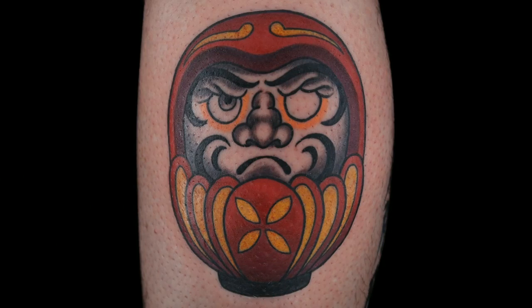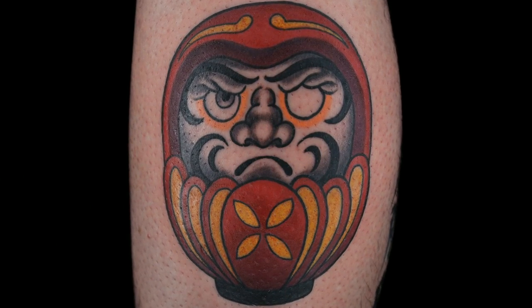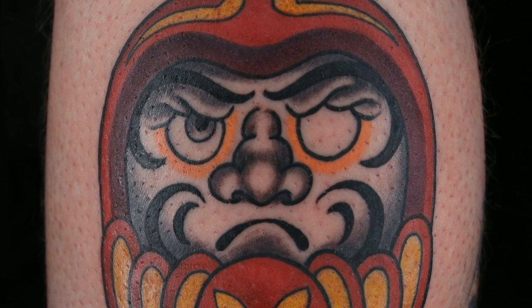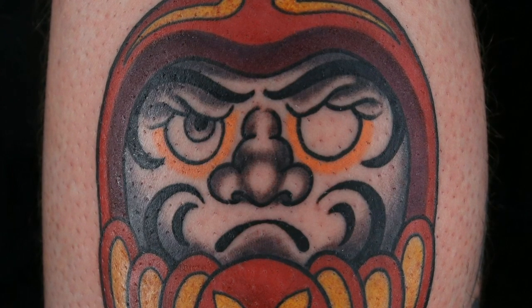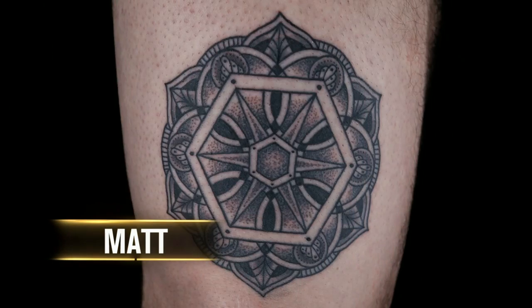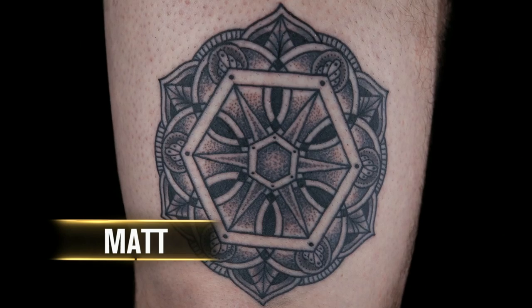Next up is Kruseman's Daruma doll. I really like the solid, simple approach you took to this tattoo. Just doing black shading in the face — there's just that little bit of tone underneath the eyes — is a very traditional way of approaching this. Very little areas for me to complain about. Who wins the tattoo marathon? The biggest landslide victory of the day was in Matt's geometric tattoo. It's the most concentric. Matt definitely wins this four-way battle right here.